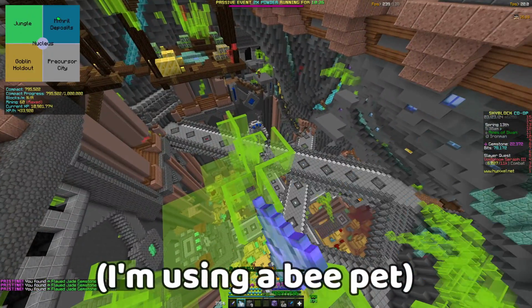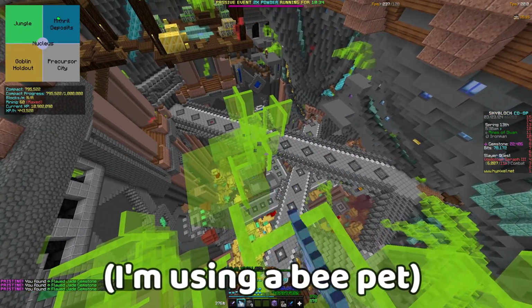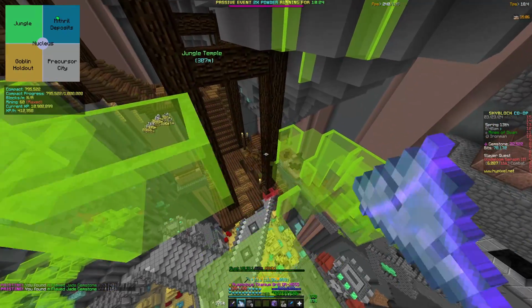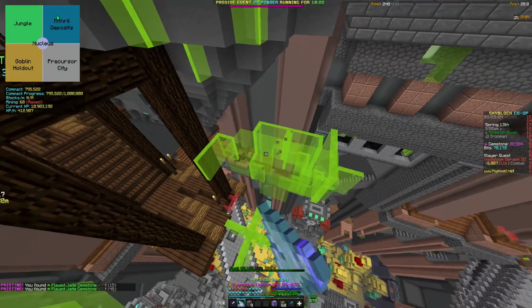I'd also like to point out I don't have a Scathe pet, so if I had one of those I'd probably be making a decent bit more money. I don't actually know how good it is for mining, I've never had one. But yeah, no, I've not grinded that out on my Iron Man because I don't think it's really worth it.